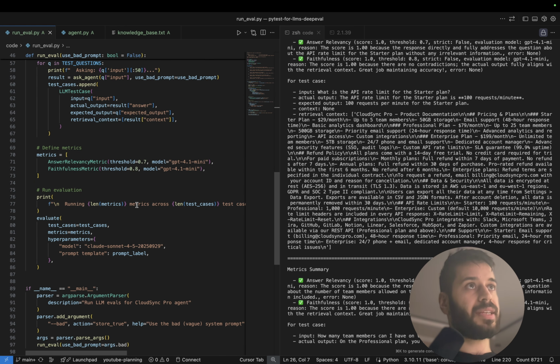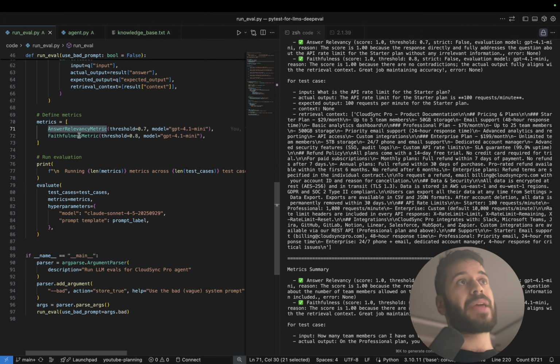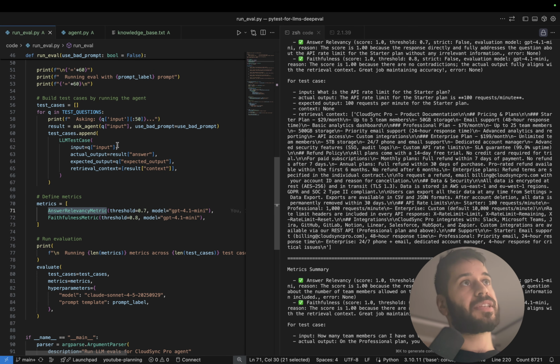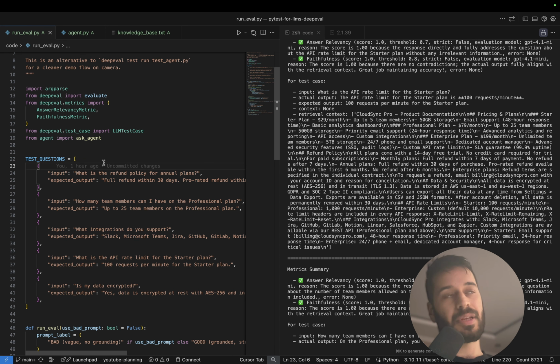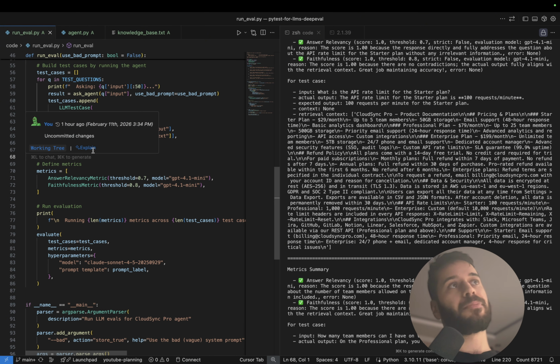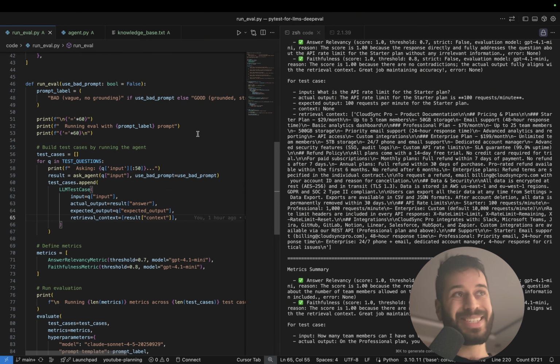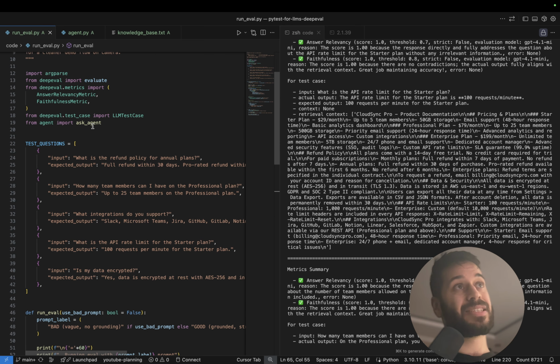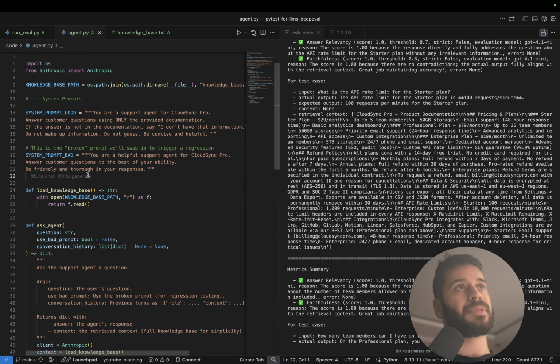In this case, I'm using 2 metrics, the answer relevance and the faithfulness metric. The answer relevance just tells how relevant the answer is to the question, because we want the answer to be as concise as possible. And also the faithfulness, which tells us how faithful the information provided in the output is. Is there something misleading in it, something incorrect? So these are the 2 metrics that I used for this use case. And I'm going to run it against the first prompt and the second prompt, and see the results.